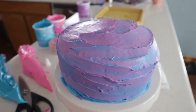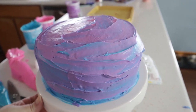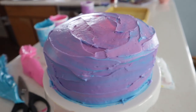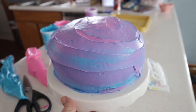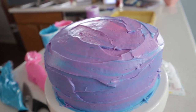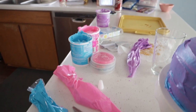I didn't like how the pink and blue was looking — something about that pink and blue really screamed Barbie cake to me, and that wasn't the vibe I was going for. So I just put a bunch of purple frosting on top of it and kind of mixed it all together so it's just a little tint of pink and blue but mainly purple. I think it looks much better. I'm more excited about the little toppers we're going to put on later, but I need to clean up this mess and take care of some other things first.